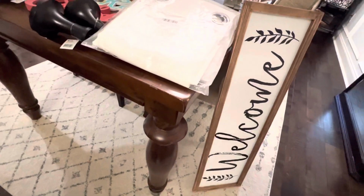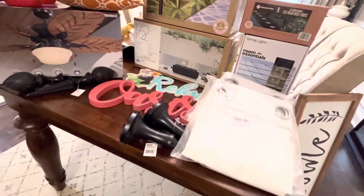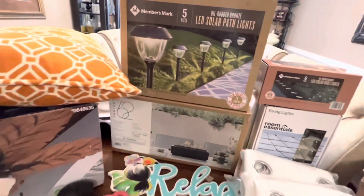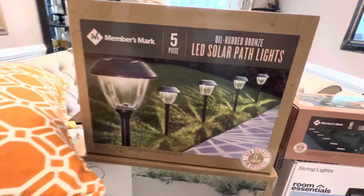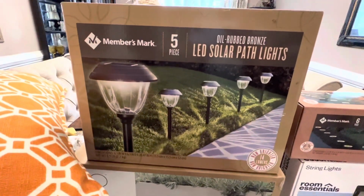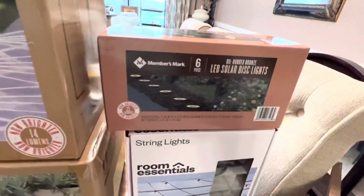To our second haul. Now we have several places that we bought these items from, such as Lowe's, Sam's, the clearance section in Hobby Lobby, Dollar General, Amazon. So we're just going to kind of skim through these. And great deals again. I know you guys have seen those.